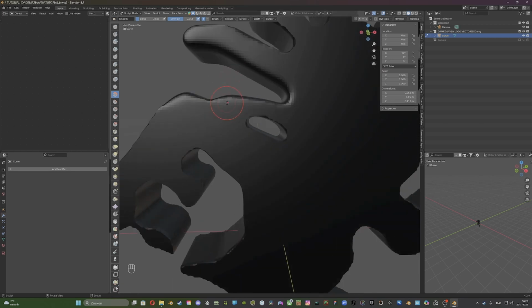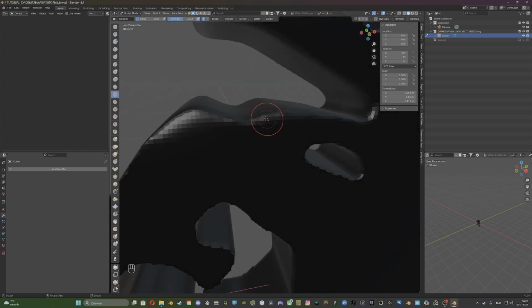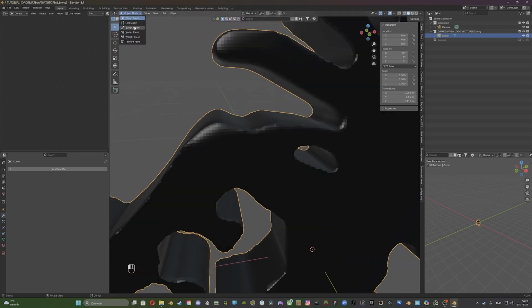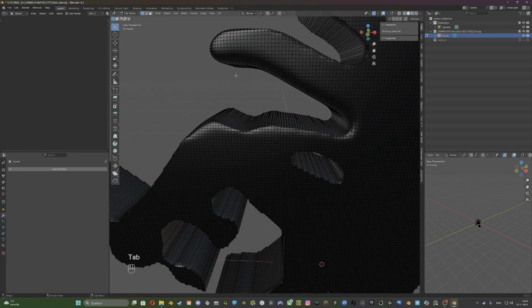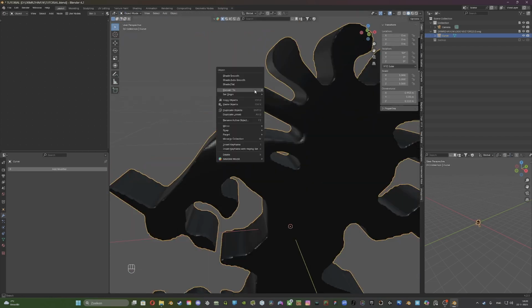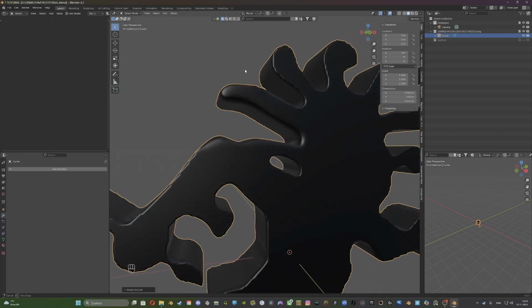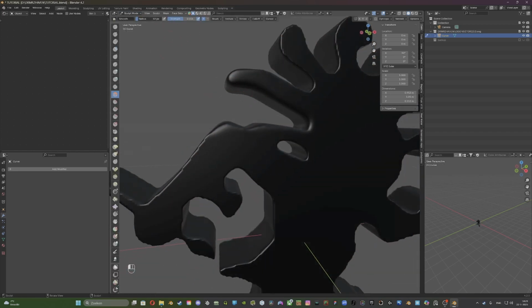So while we're doing this, you guys can see little cubes on it. So back out, click on sculpt mode, go to object mode, because if you go to sculpt mode, you cannot press tab again because it brings you in edit mode. So keep that in mind. Go to object mode, press right mouse button and click on shade smooth. Look what happens. Everything is smoothed out. Go back into sculpt mode and really play with it.